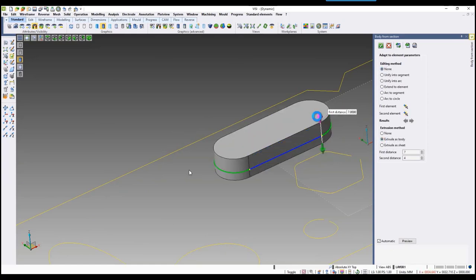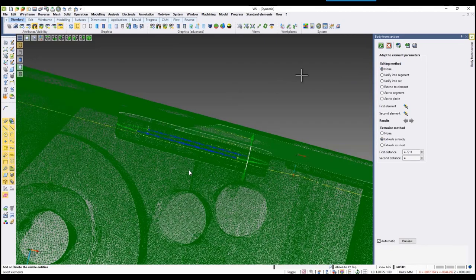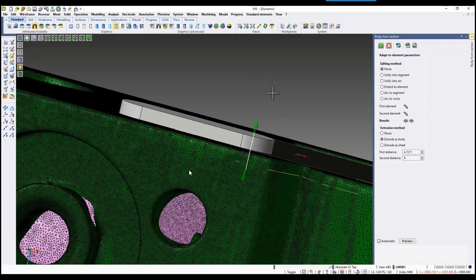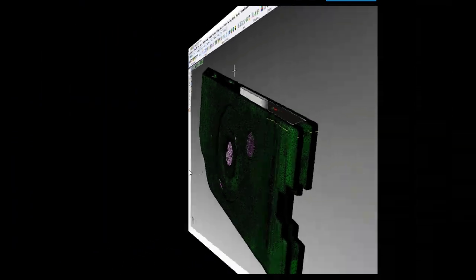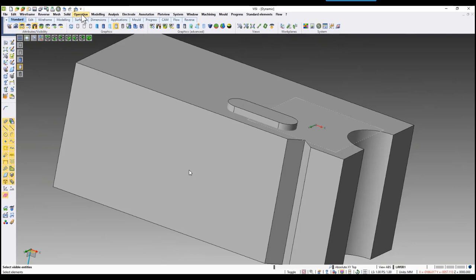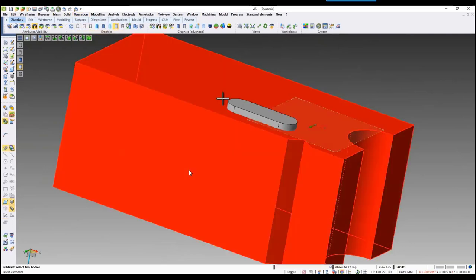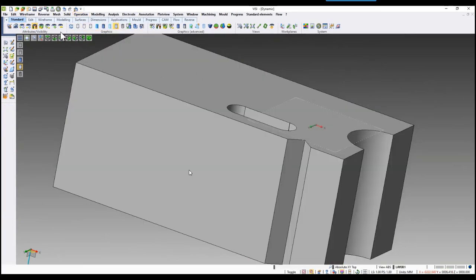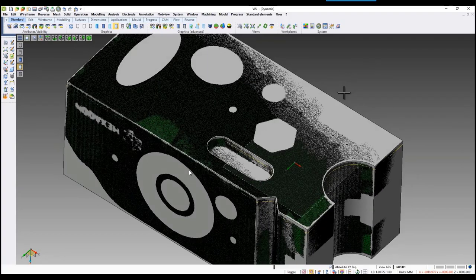When we extrude this as a body, it extrudes it as a body into the part as well. You can do more or less and so on. So as you can see, we extrude that out of the body, which then can be cavitied out later. So as you can see, we can do a subtract or a cavity, and it's going to subtract that out of the body, basically making it so you're creating your part into a solid instantly.